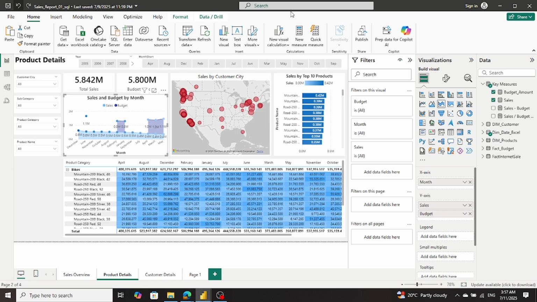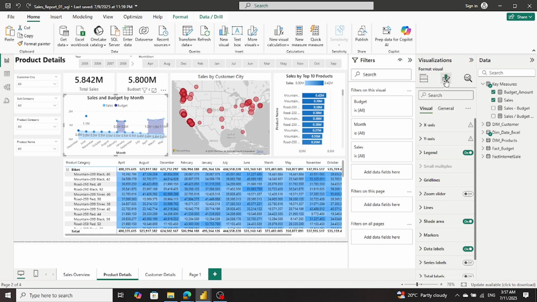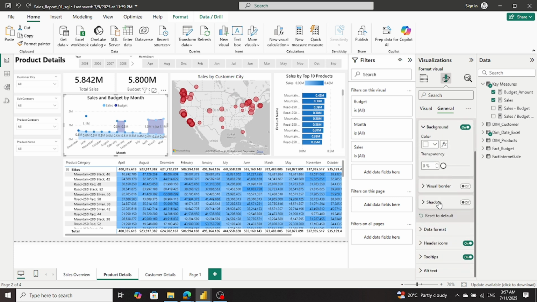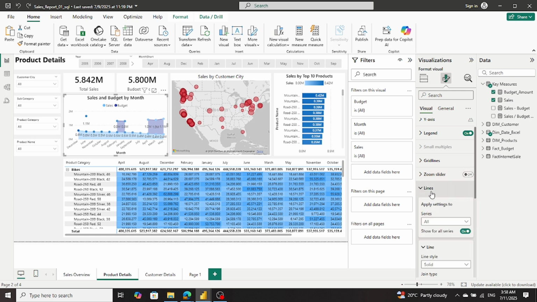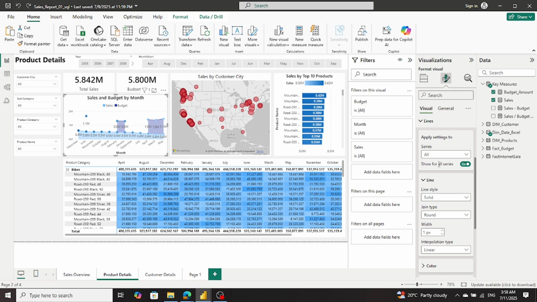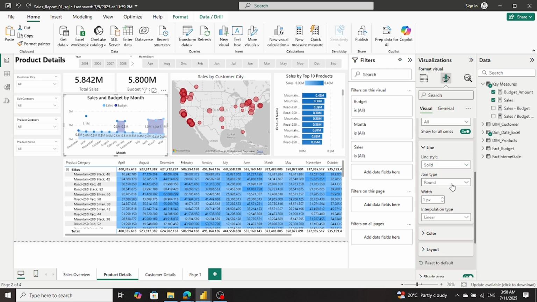See, there is some formatting. We will see what formatting they have done to that. Okay, interpolation. Let's see what we have.